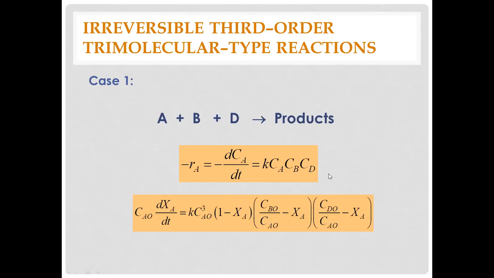Now, upon simplifying your terms, that way, what you have here on the right side are all in terms of XA. This will be the corresponding look of your right side of the equation. If it's written like this, you can use method of partial fractions again, of course, after separation of variables in the DE.